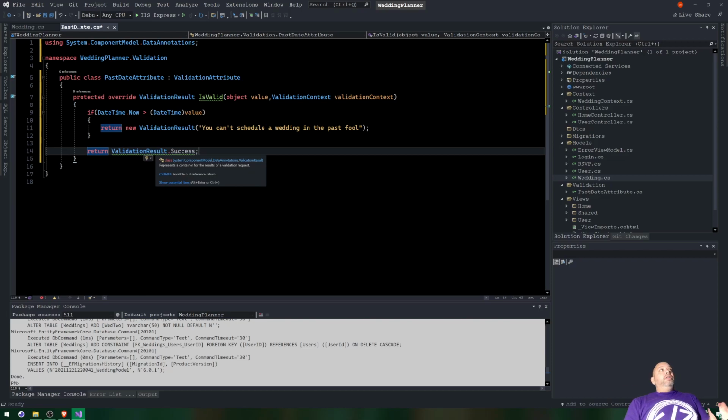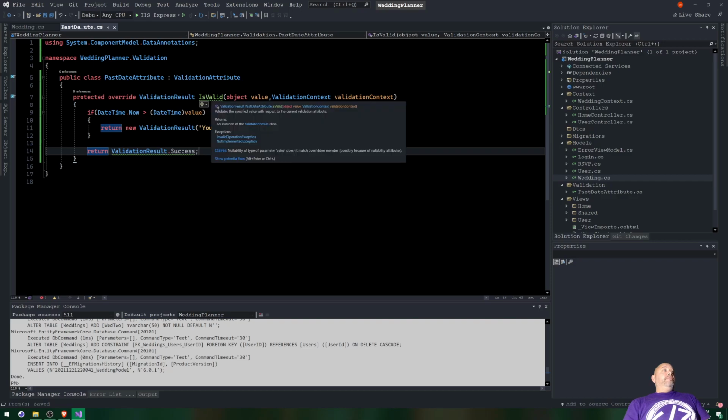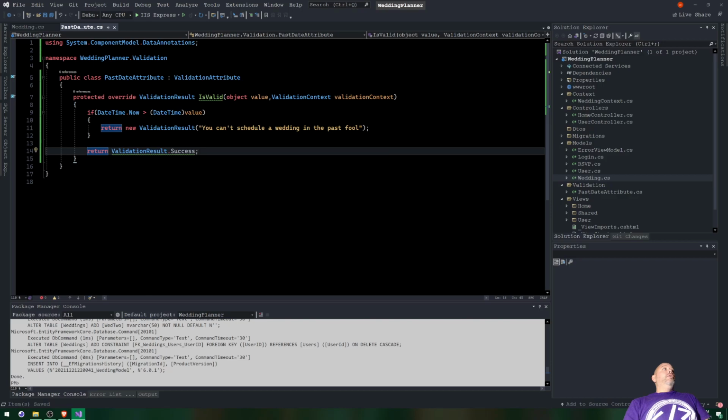Now we're going to have this here. Possible null reference, we're going to have that there. We don't even have this thing set up, so we're going to press Control S. Now this validation rule is so we don't put anything in the past. I'm just making sure I copied this correctly. You see how it could be no value, we're not worried about that. So this is actually done. This is how you create validations for your stuff.